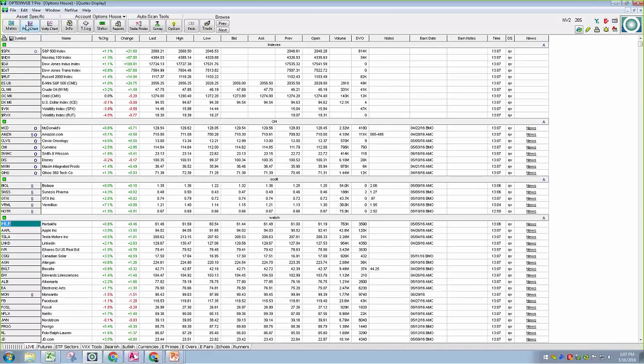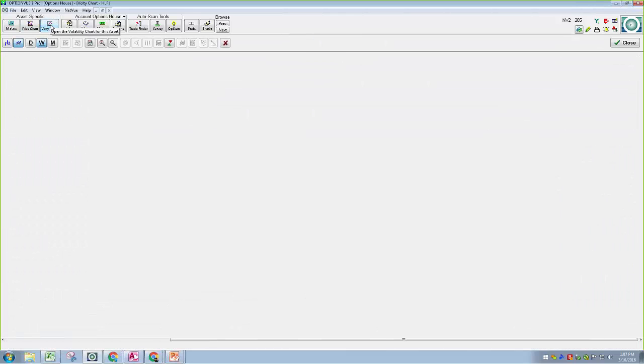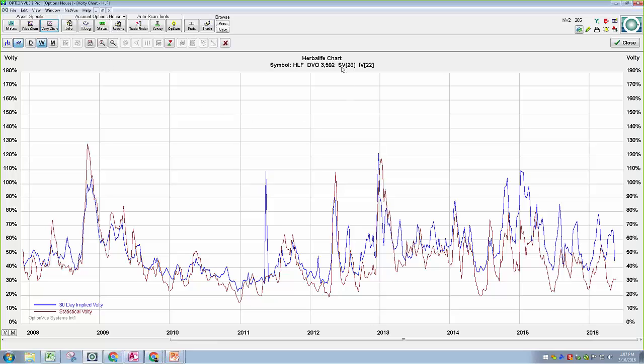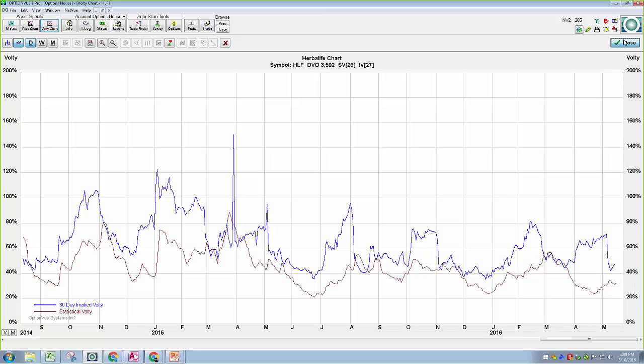The thing is, when you're looking at a volatility chart, which is up here, and I'm looking at Herbalife right now, you can see up here these are percentiles. Because I have mine set on 2 years, it's looking at the percentile just in this area here. If you don't have that set up, it's going to look at the life of the chart. And I like this better because I think it's a more relevant time frame. Some people like to do a year, but that is where you can set that up if you want.